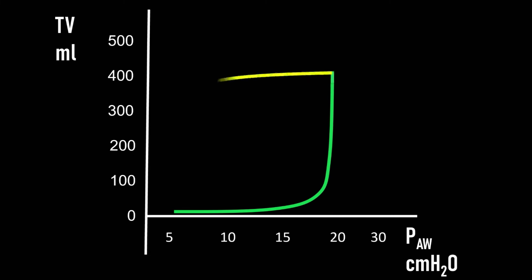In this picture, I'm just going to overlay the volume control and the pressure control waveforms. And you would think that the airway pressure is different in these two different approaches. The alveolar pressure, though, is exactly the same as I mentioned earlier in the tutorial. It just looks different on the volume pressure curve.